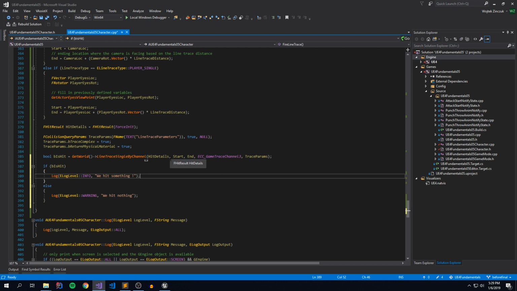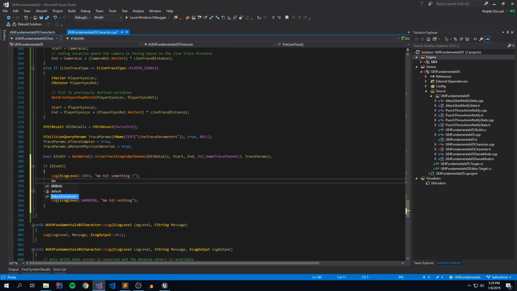Well, we know it's doing stuff. There's a start, there's an end, a bunch of other stuff going on. But how do we actually visualize it? Well, the guys at Epic were kind enough to include something called DrawDebugLine.